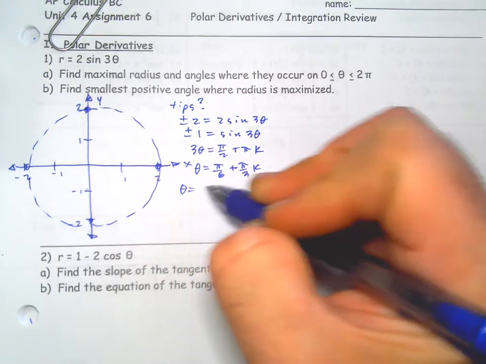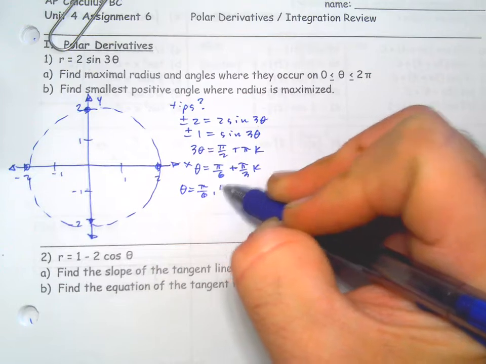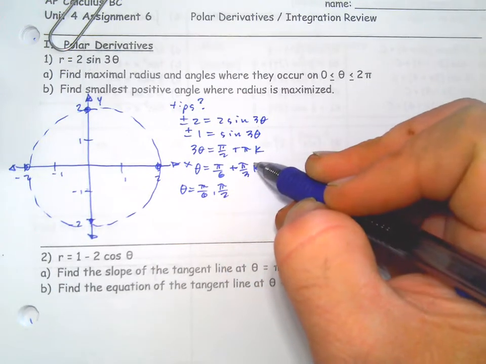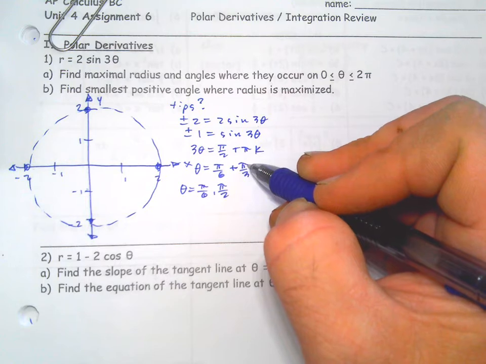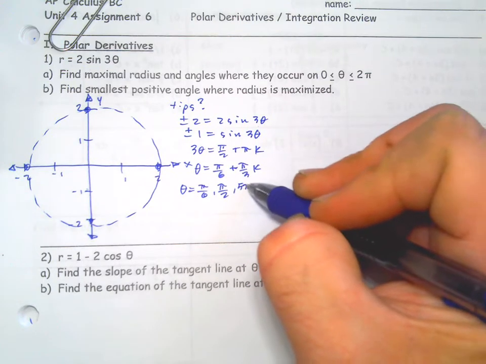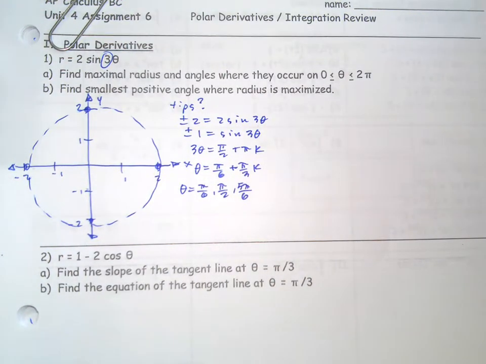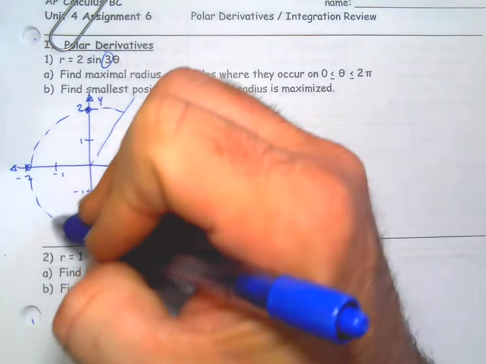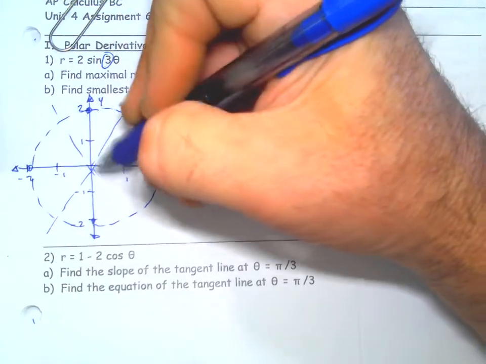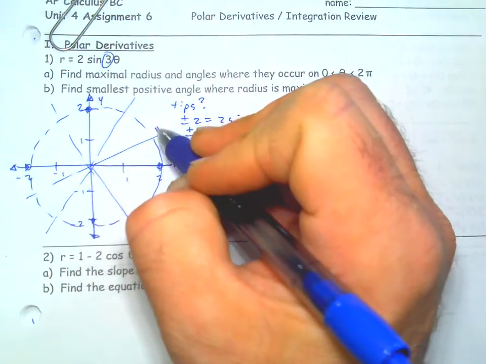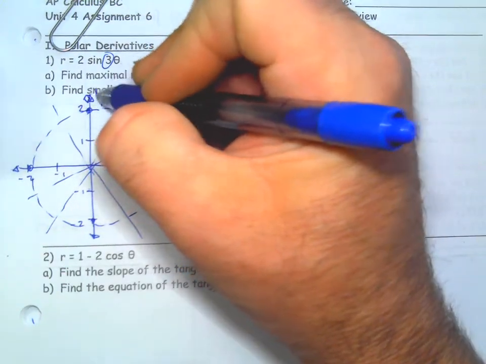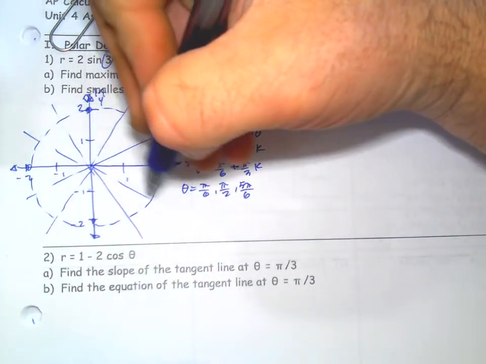So theta equals pi over 6, pi over 2, and 5 pi over 6. Now I think that's all we need because this has 3 petals. Odd number, so you're just going to get 3 petals instead of 6. The second set of 3 petals are right on top of the first one, so we just don't bother trying to graph those. So I'd graph pi over 3 and 2 pi over 3 first, and then cut those in half to get pi over 6, pi over 2, and 5 pi over 6.